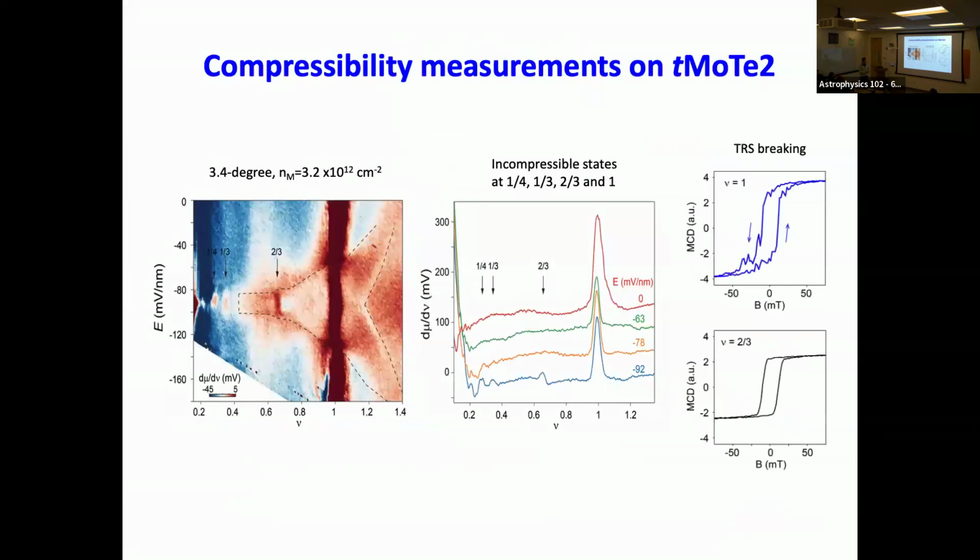The 1/3 state is actually trivial. It's probably a charge density wave. You can look at the dispersion of the magnetic field, and you just get a nearly zero state. Any idea why that one is not topological, while the 2/3 one is?